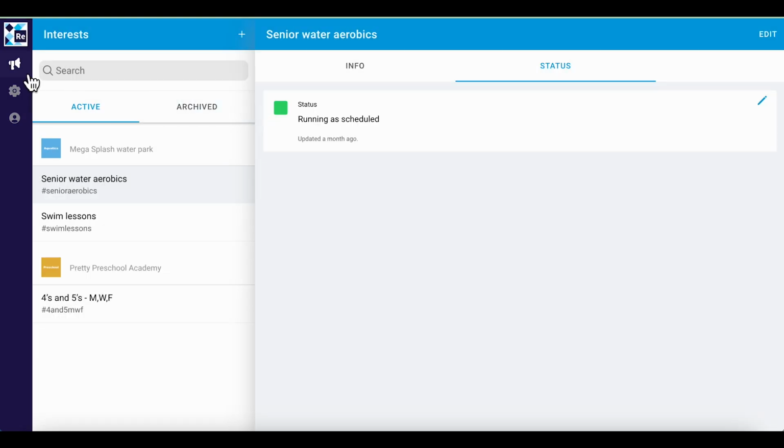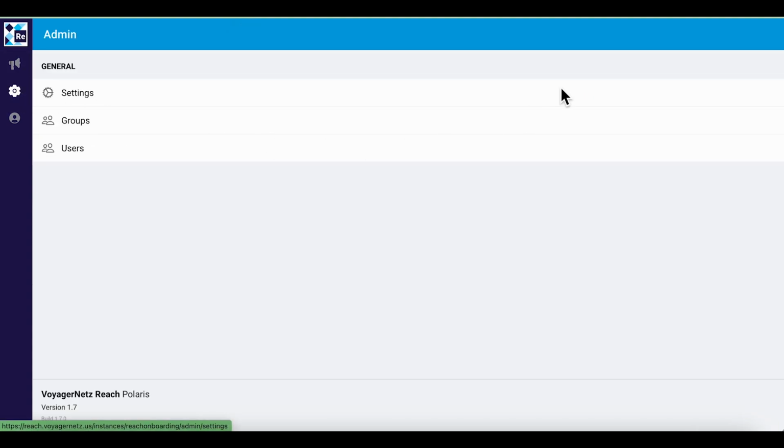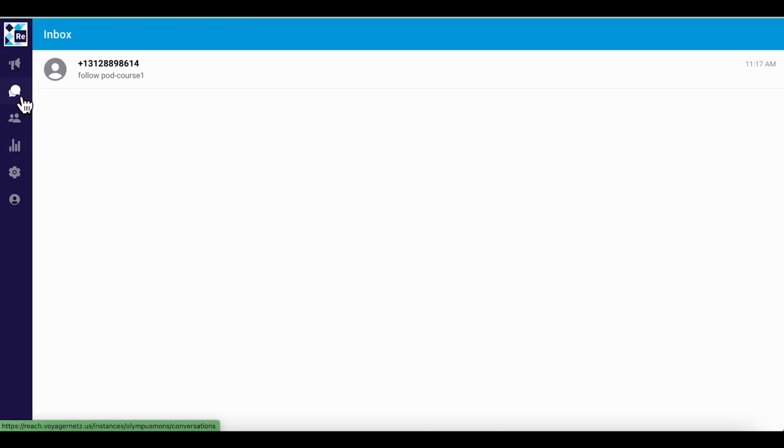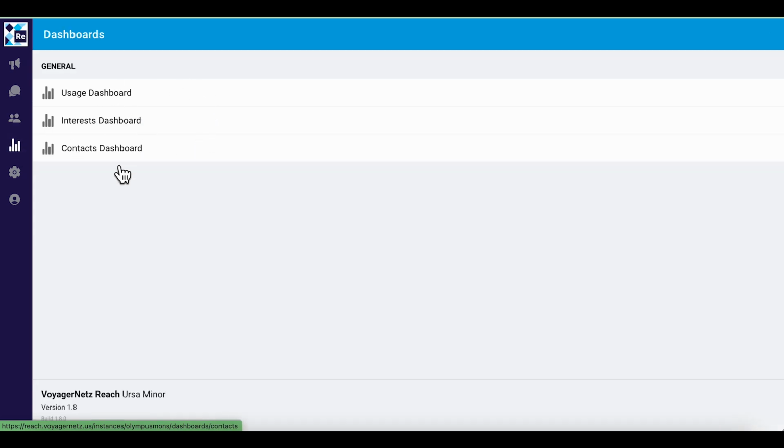Now, moving on to the next, you have now completed your phone registration and it has been linked to your account. Your system will automatically change to this. You now have these additional dashboards over here. It's your inbox, your contacts, and then your dashboard. I will go through each of these in more detail.